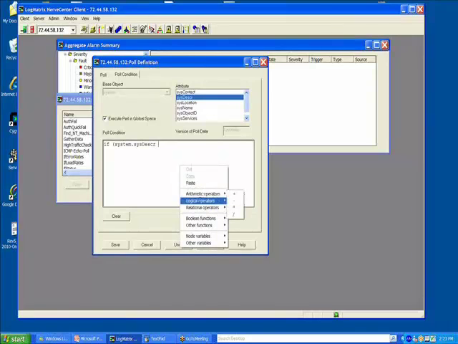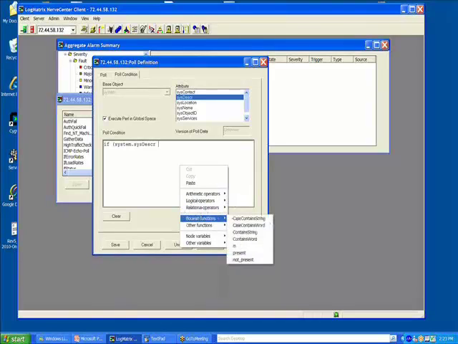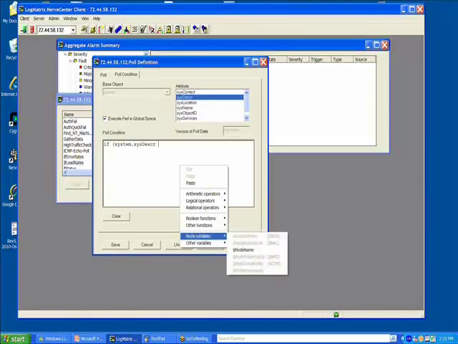I can do arithmetic, logical operations, relational operations, Boolean expressions, other functions about assigning property groups, doing deltas, looking for elapsed fire triggers. I have node name variables and poll key host name. If it's grayed out, it's not available at this time to you.